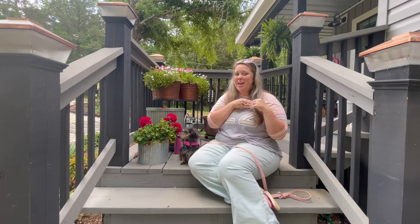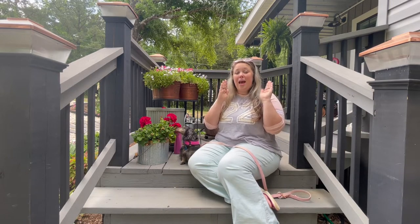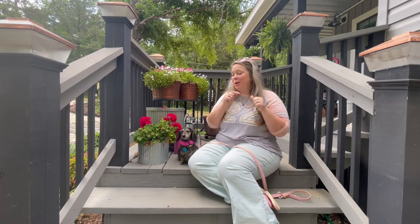Head over to the plan video if you want to chime in on what I should do with the space, because the shed is the first piece. And short of I know I want a shed and I know I want raised beds, I'm not really sure what to do with the rest of it. So I need your help. Today though, we only are focusing on the shed.